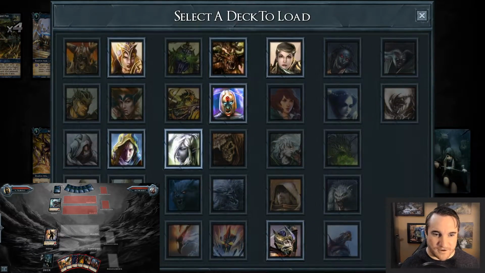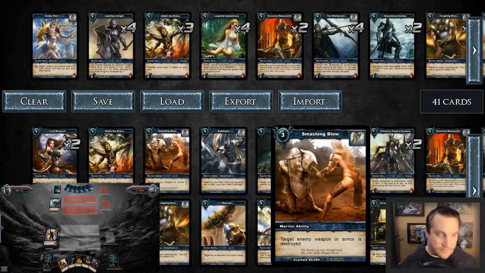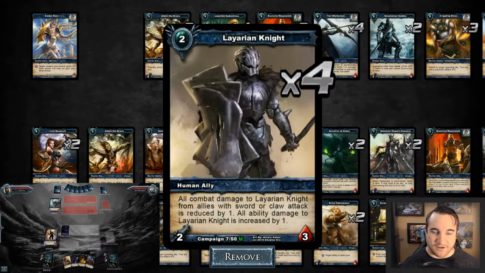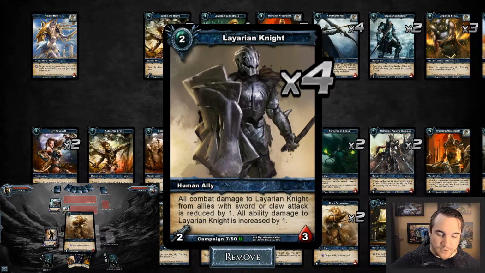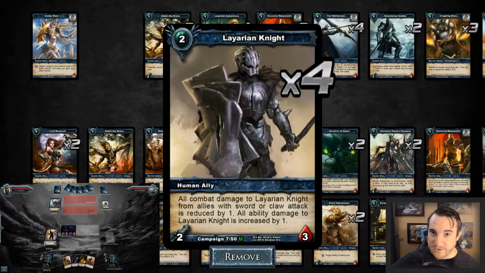So let's open up a human deck first, doesn't matter what. We'll open up Amber. So for our 2-cost allies, this guy right here. You see this in all my decks, right? Larian Knight. This is a beast to put down forward. Sword or claw attack reduced by 1 damage to it, but all ability damage to Larian Knight is increased by 1. So a lot of Shadow decks will play Death Mage Thaddeus. If Thaddeus pings Knight, it's going to do 2 damage to it instead of 1. So watch out for that.